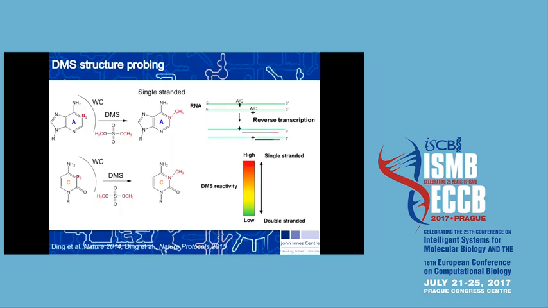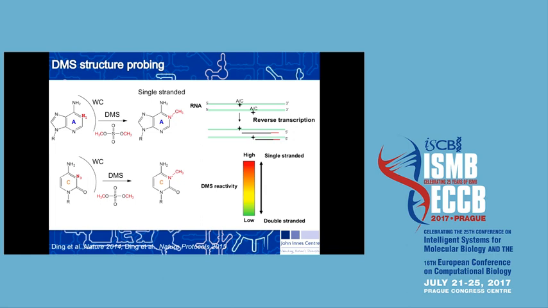So the first approach we developed is from chemical probing methodology. We're using one of the chemicals called dimethyl sulfate. What it does is, when your A and C nucleotides are single-stranded, it will methylate the N1 of A and the N3 of C position. So it will put a methyl group on this position, which is on the Watson-Crick face. What it means is that if you have a methylation on this nucleotide, it will block your reverse transcriptase. So it couldn't process because your Watson-Crick face was blocked.